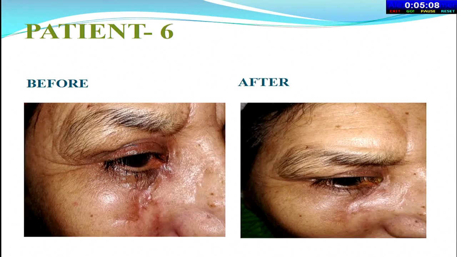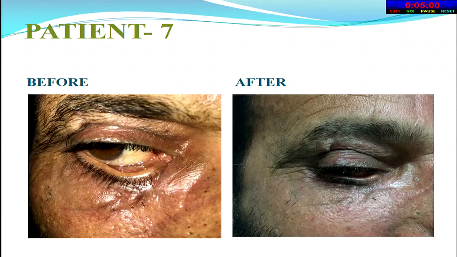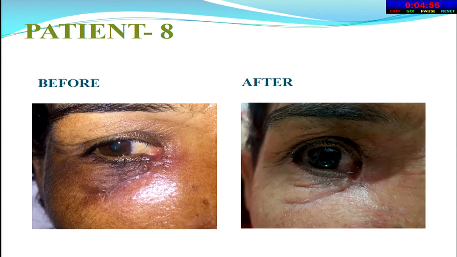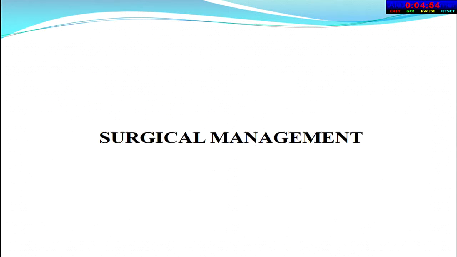This is another patient of medial cicatricial ectropion with the periorbital area, which showed, you can see the scarred area, the amount of improvement we can see there. Another patient which we treated with the same technique. This is another one. So this is a very good modality nowadays to definitely go ahead with 5FU injections.